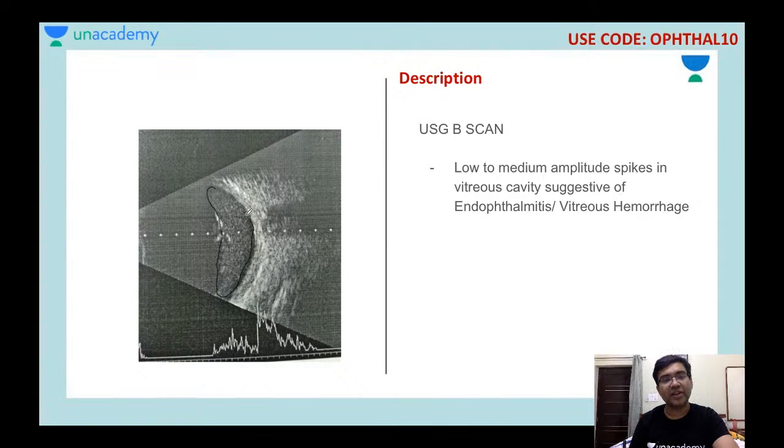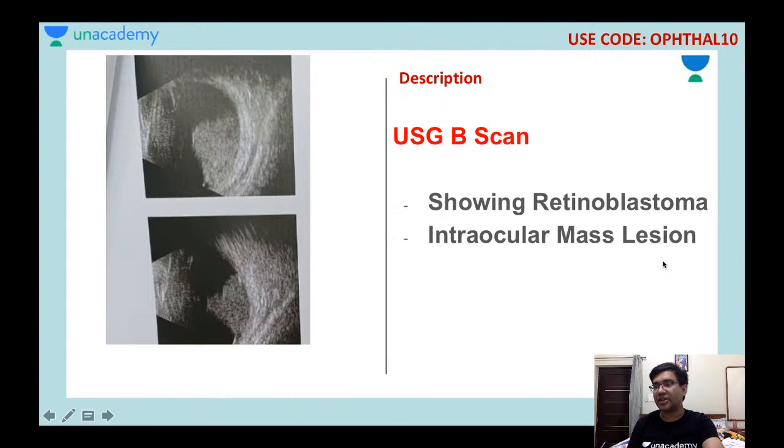endophthalmitis. Now, how can you say that this is endophthalmitis? You can see some vitreous haze here. Okay, so this vitreous haze, if you can appreciate, the spikes with this vitreous haze are less as compared to the spikes that are coming after the sclera. And when the acoustic rays hit the sclera, they cause the large spikes, but when they hit the smaller opacities, they make the smaller spikes. Okay, so this is a USG B scan which is showing you the endophthalmitis, or there may be hemorrhage, vitreous hemorrhage in these patients.